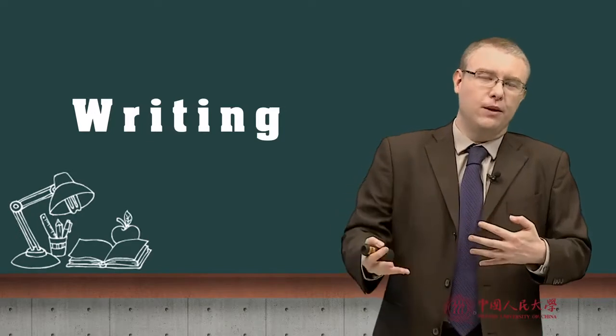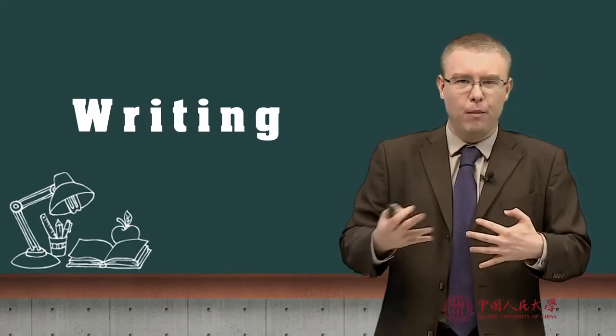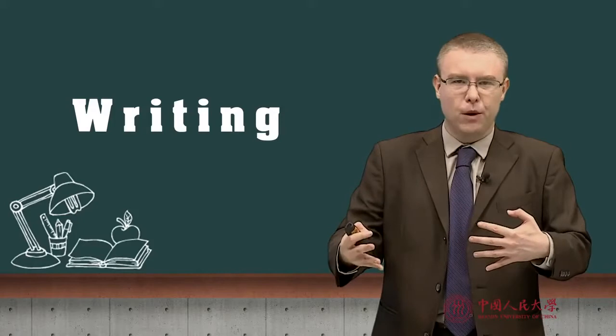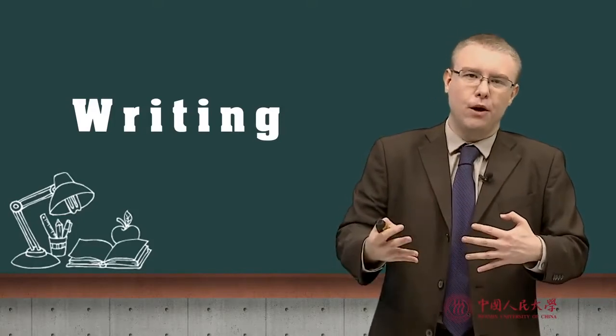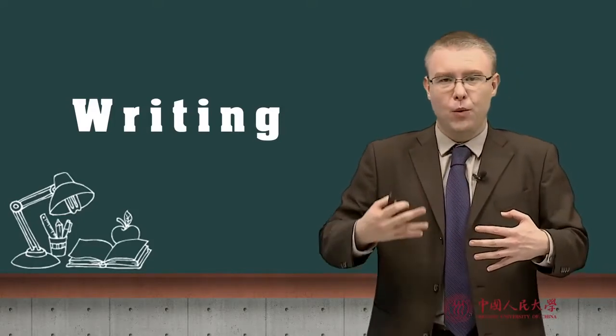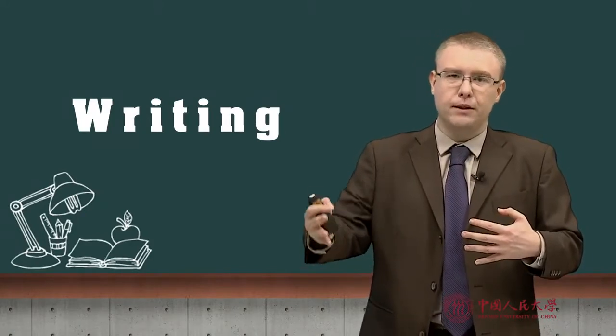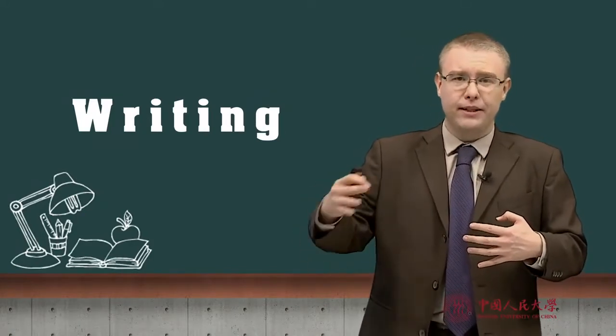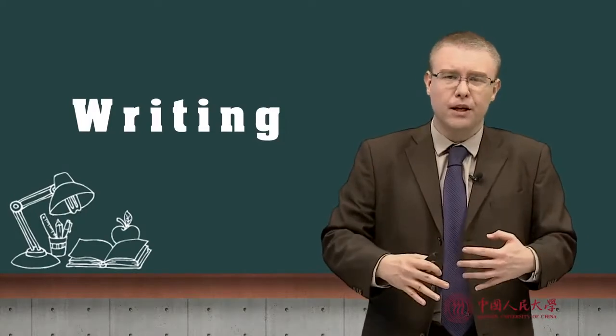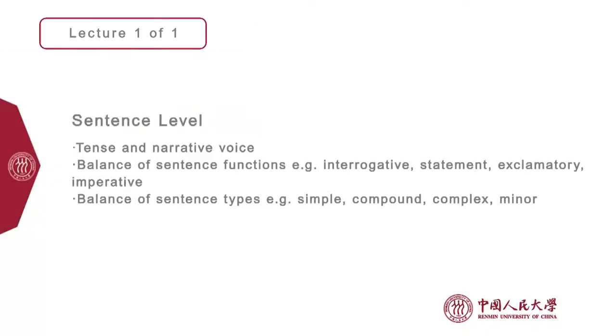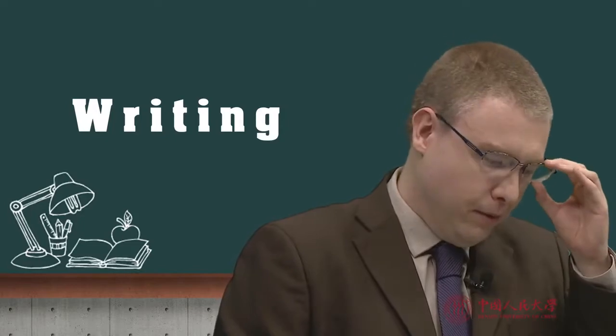Again, we need to look at how we can use compound sentences. We need to look at how we use complex sentences. We might start off with a simple sentence. We might start off with a complex sentence and then explain that idea using more simple sentences. So don't try to beat people over the head with how clever you are. Anybody can do that. Anybody can tell people how wonderful they are. Explaining things to people in the simplest possible terms is what you really need to be aiming for.